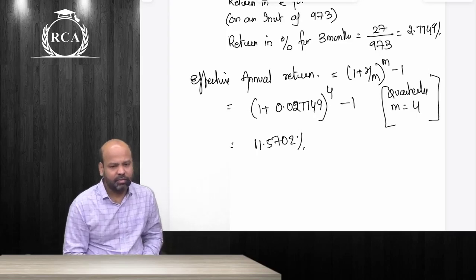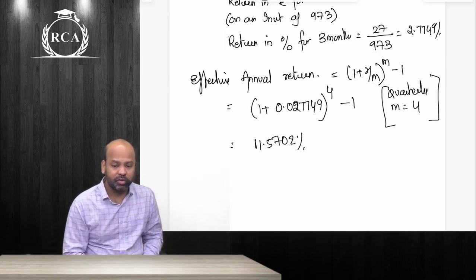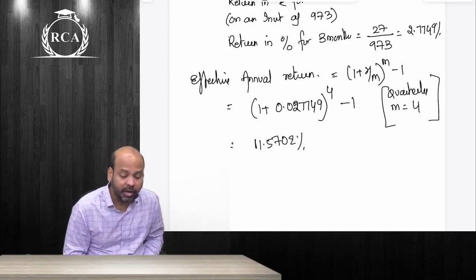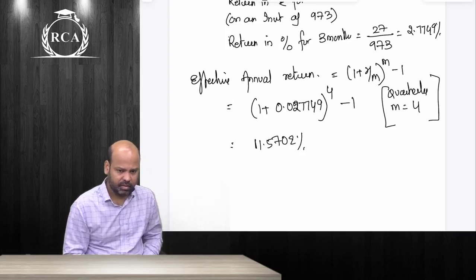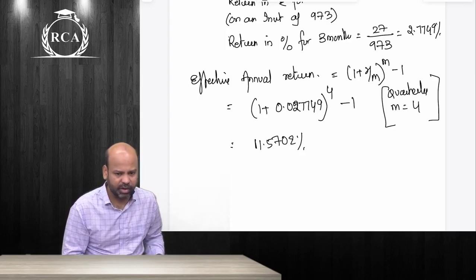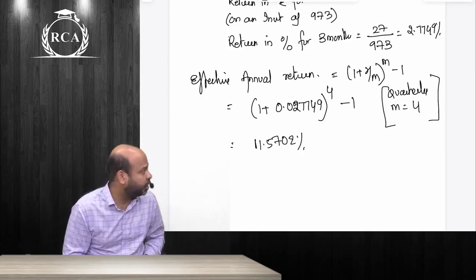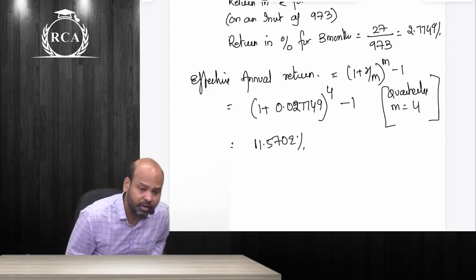Guys, for a zero coupon bond or a non-coupon paying bond as such, beta, you will not use those shortcut formulas. You will directly arrive at answers like this. You can use present value technique for computing YTM. You will still get 2.7749% for 3 months. एक बार वो आया, you have to again compound it 4 times in a year to compute your effective annual return.